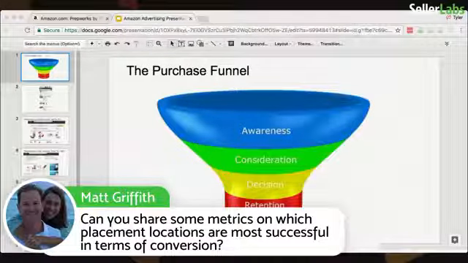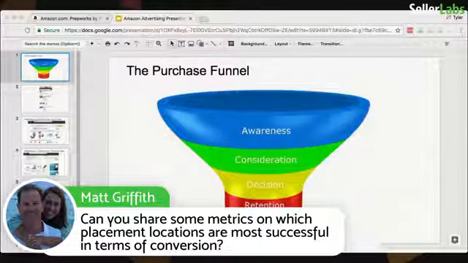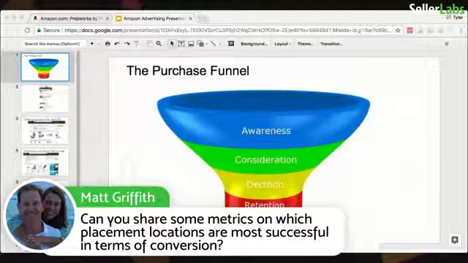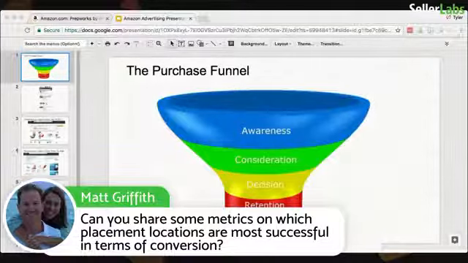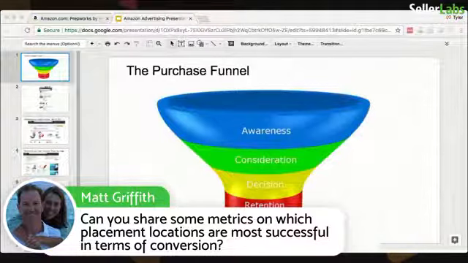So if you talk in terms of placement locations and these different ad availabilities, sponsored products is generally going to have the highest conversion rate out of any of those because it is intended to be closest to the purchase decision. The headline search stuff does pretty well in conversion rate, but it's not intended so much for that purpose. Historically we don't always see conversion rates there as good as sponsored products. Sometimes they're better. It just depends, because it is a slightly better placement higher up the page.